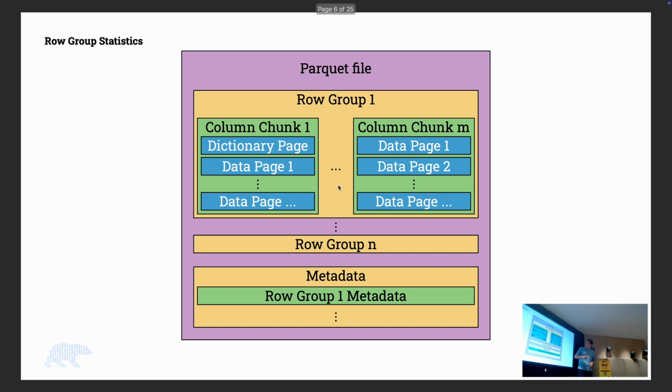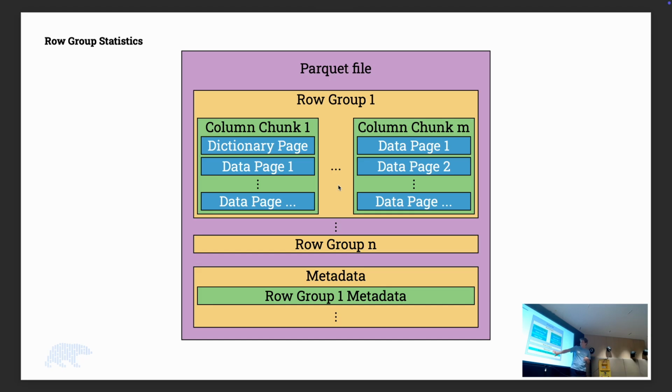So Parquet is split up hierarchically, where you have row groups, which are fixed amounts of rows for every column. Within each row group, you have column chunks, which is a contiguous piece of data for one column. Within that column chunk, you have many data pages, with optionally a dictionary page that data pages can reference into, saying, oh, I want value 5 out of my dictionary, or I want value 1 out of my dictionary, which allows you to do a lot of deduplication if you have low cardinality data.